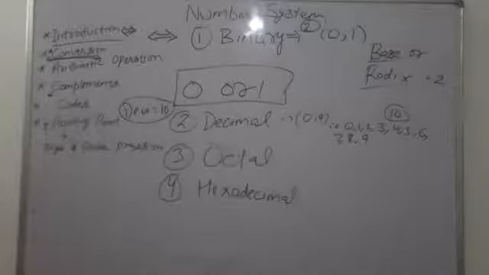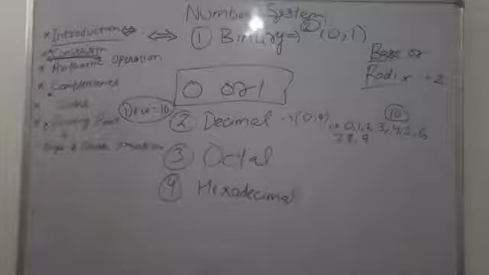All of us are familiar with the decimal number system, and the binary number system is most important from the digital electronics point of view, because all machines or computers work on the binary number system. The conversions are also important, because humans know the decimal number system and the machine knows the binary number system. So we give the input in the form of decimal, and then the machine converts it into binary through converters. Then it gives us the result again in the form of decimal. So it converts its binary result into decimal.